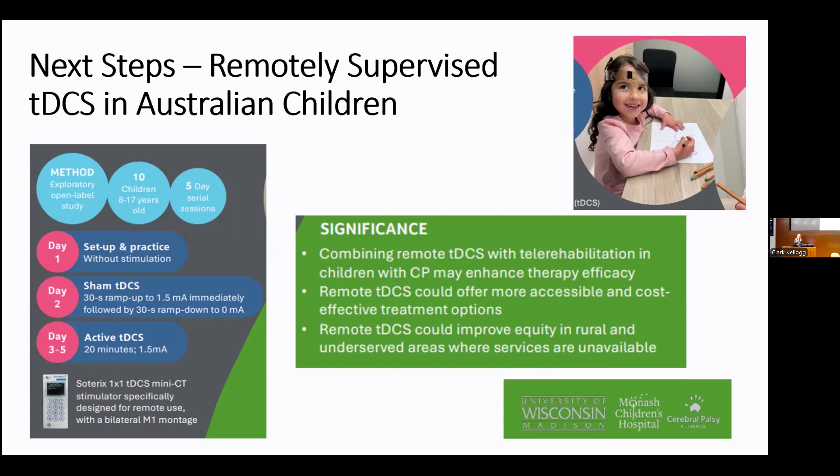Question: If TDCS eventually became accessible, is there any estimation of what out-of-pocket cost would be for a family without insurance? That's a fantastic question I don't have the answer to right now. This technique is still being developed and researched, but I think there would be benefits to argue to insurance companies. These researchers would likely be part of policy decisions and could advocate that insurance companies would probably save money in the end with more effective therapy, potentially meaning less therapy overall, especially if we can deliver things remotely — making it more equitable and inclusive for people who may not have access to centers doing this groundbreaking research.